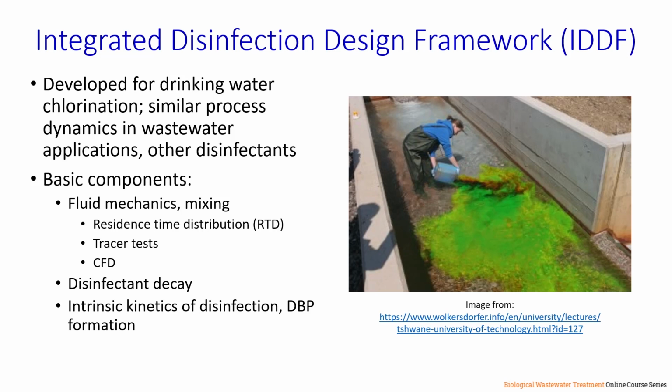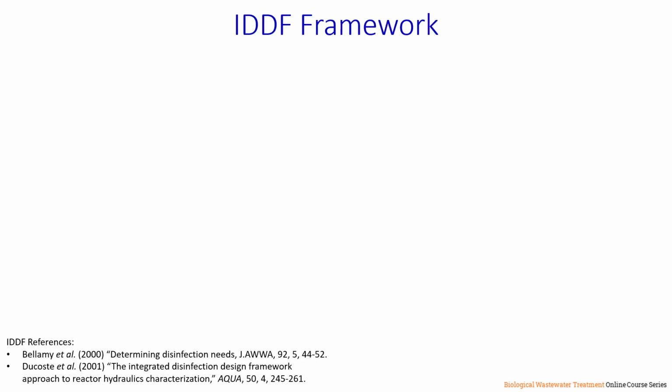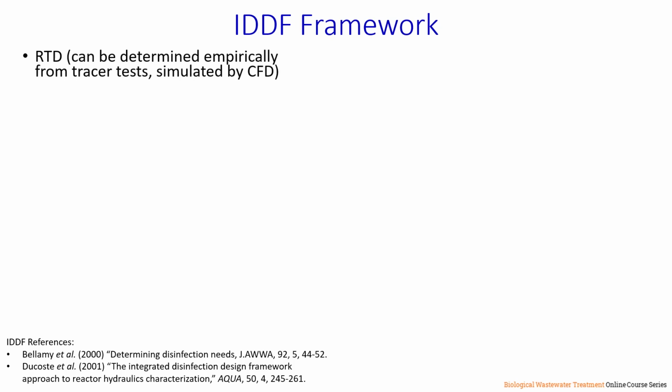In addition, there needs to be an expression to describe the rate at which the disinfectant itself decays, and an expression to describe the intrinsic kinetics of disinfection and disinfection byproduct formation. Taken together, then, these can be used to simulate process dynamics and optimize performance. Now let's consider this IDDF framework in more detail. First, we need to define the residence time distribution function. Generally, this can be quantified empirically from tracer tests or simulated by computational fluid dynamics.